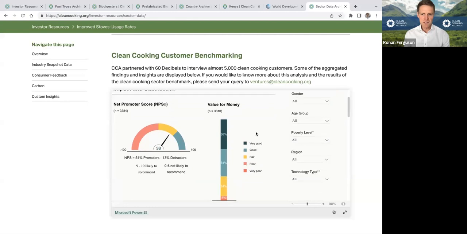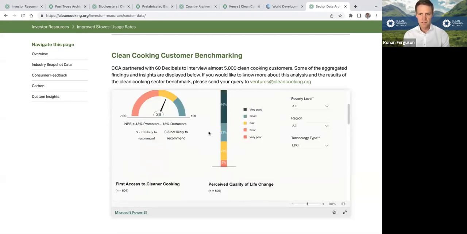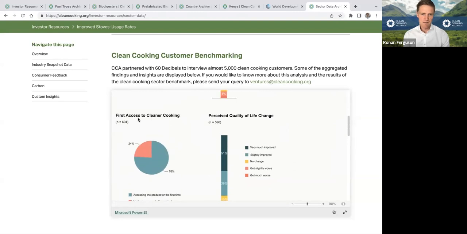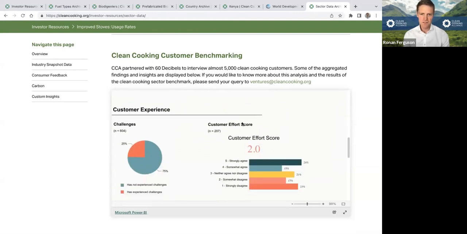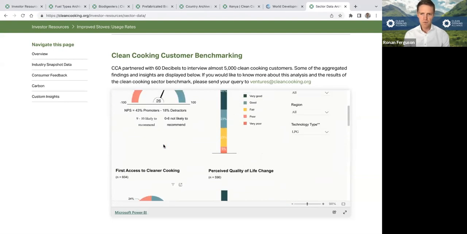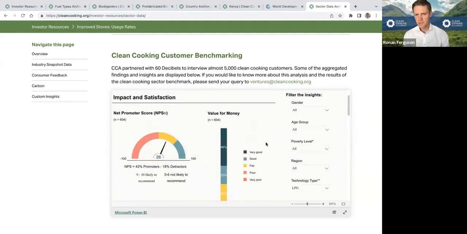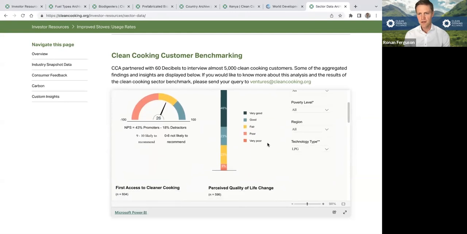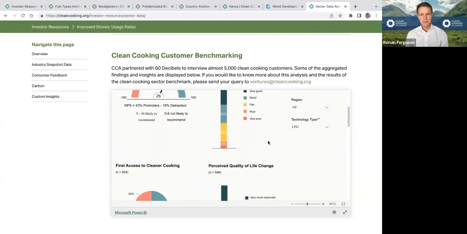This is a great way, if you're a company, to see how you compare in terms of some really important metrics, like Net Promoter Score, different technologies, first access, perceived quality of life changes, customer effort score, challenge rates, all available here. And hopefully this will be a useful thing for investors too, looking to get a bit more of an understanding about benchmarks and performance and what good looks like.